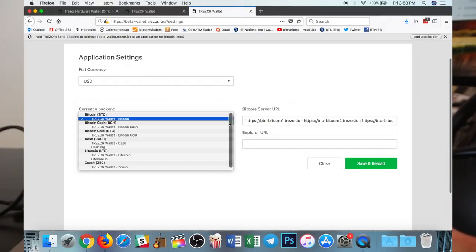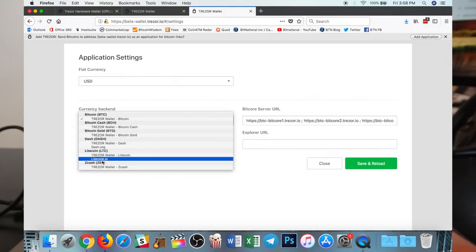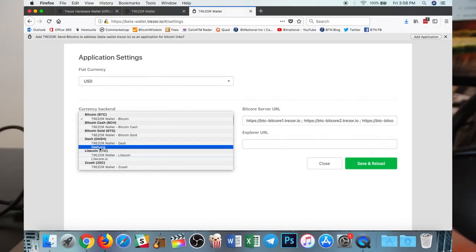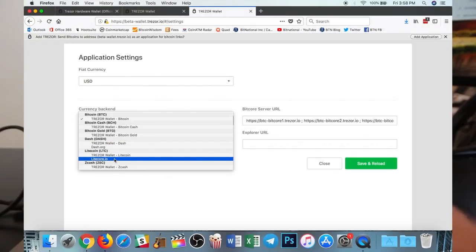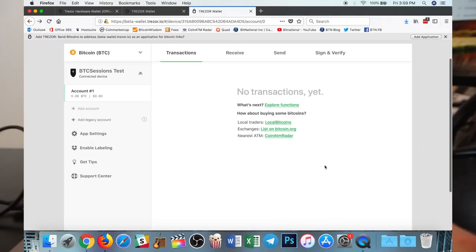Now, some of this may not be of interest to some of you, so this is just selecting, I guess, where your Trezor wallet is pulling its information from and how it functions. Now, again, not a lot of options here currently. As I said, this is in beta, and this seems to be something that they're building out right now. The only thing that I see different from just pulling information from the Trezor wallet is Dash. You can go to dash.org or Litecoin, litecore.io. But I'm gonna leave everything as is. Bitcore server, again, you're getting into some technical stuff here. Not anything that I want to make changes to right now.